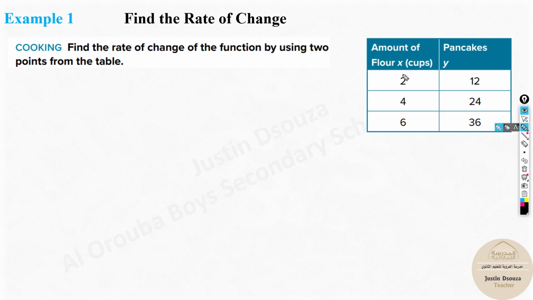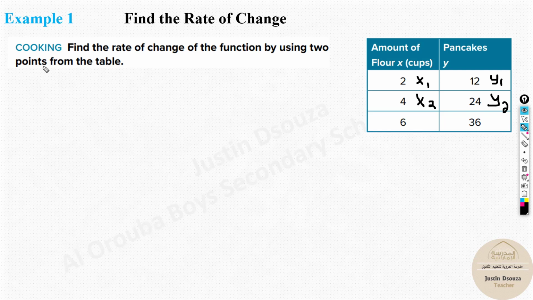I will consider the first x over here as x1. Then, if you consider this to be x1, the corresponding y value for 2 must be y1. This will be the first y. You cannot change x1, like you can't write x1 as this value and y1 over here. No, it must be the corresponding values. Now, if this is x1, y1, you can choose any, but let's take this as x2, y2.